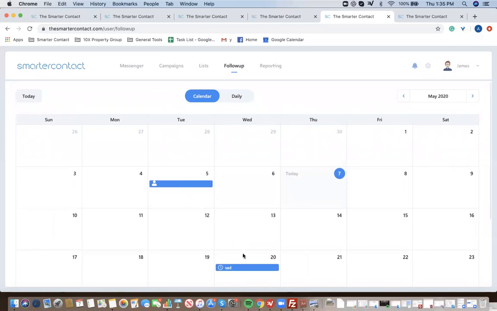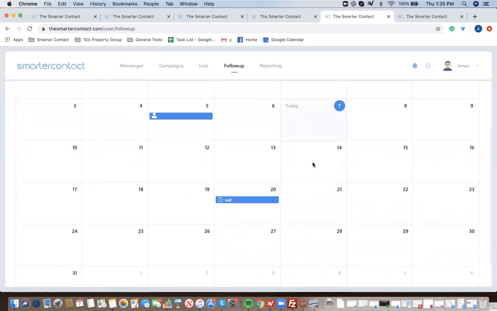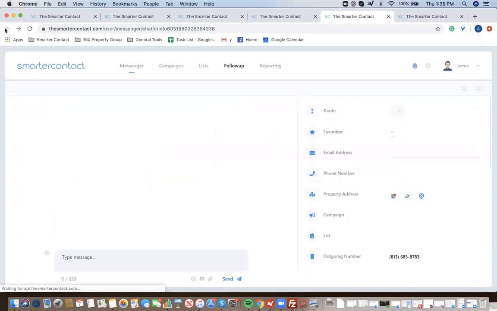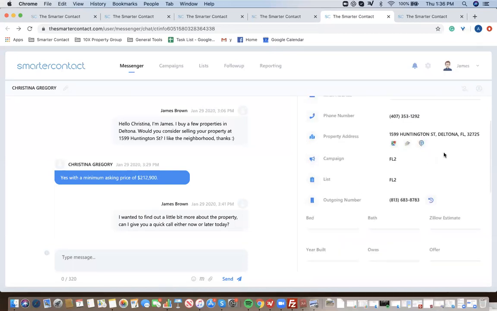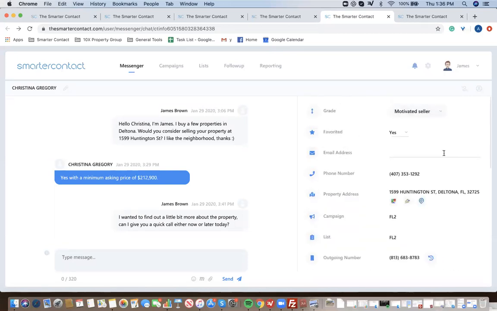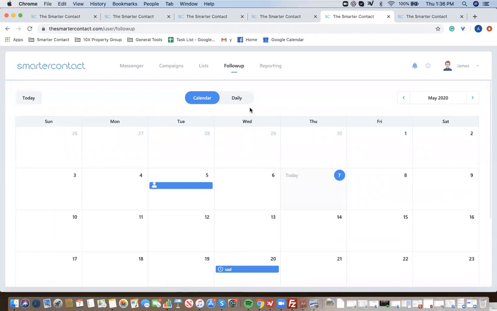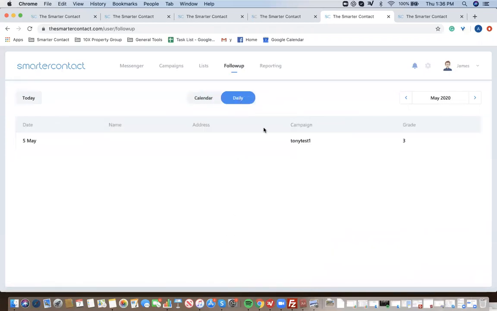But yeah, the name will actually populate here, and you can click it, and it'll take you direct to the conversation. Not sure why just today it decided not to work, but normally that does populate. So that's another cool feature. And ideally, you'd want to have a pretty full calendar of follow-ups, of conversations where you say, hey, I'm going to follow up with you in 2 weeks, and then you just check your calendar and it'll be there. Or it also has a daily view where you can see all the follow-ups you've got.